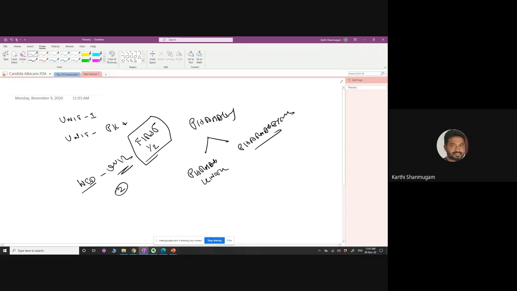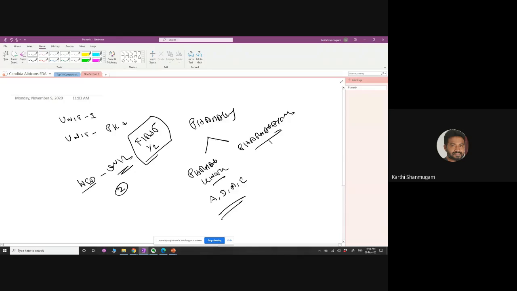Okay, right? So we mainly study about pharmacokinetics and pharmacodynamics under the pharmacology. Pharmacokinetics is various parameters like absorption, distribution, metabolism, excretion. So these are the various parameters which are studied under pharmacokinetics. So meaning what the body does for the drug molecule. In simple words, that's called as the pharmacokinetics, right?